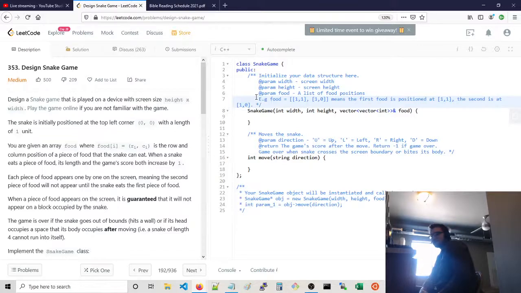So if we don't consider the food for a moment, we just have a fixed length. Suppose we have a fixed length, then each time you move, you only pop the back part of the queue because the snake moves towards where it was, right? So you only have to pop the back element off of the queue for the snake, and then you add where the head is to the snake.